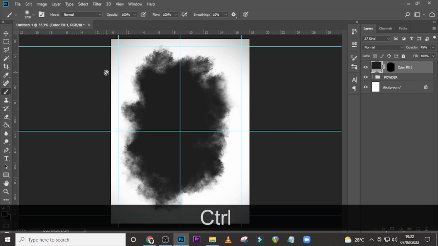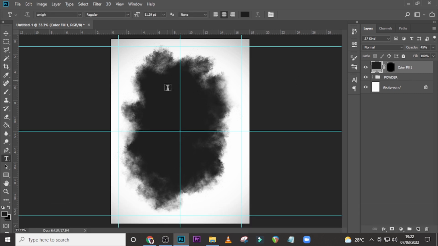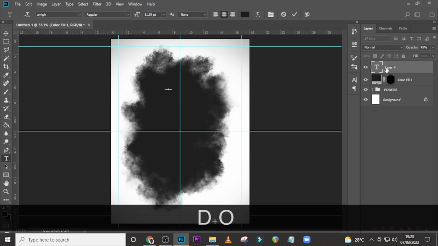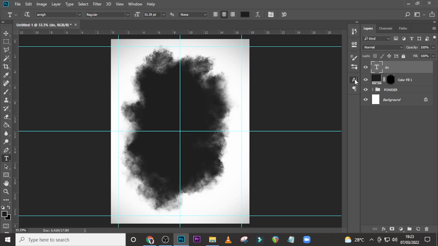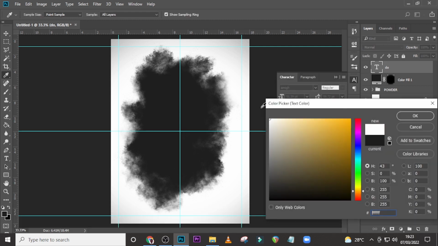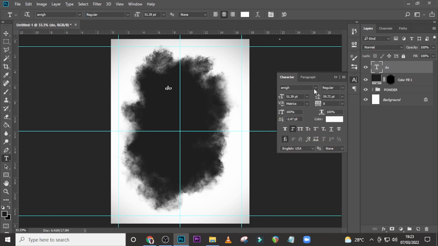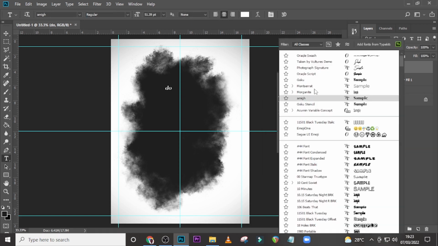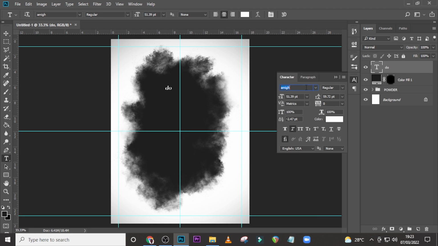And so with our text, I'll click on my text tool, and then I'll type here. I'm going to type do. Open here, set it to color white so that we can see it. Now I'm going to use Mermaid for this. Now if you don't have Mermaid font installed on your computer, I'm going to leave it in the description for you to use. So that's it. Mermaid bold. Make sure it's also caps and it's also italics over here.